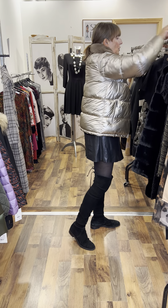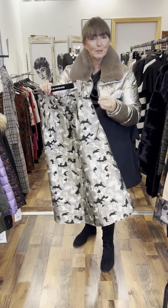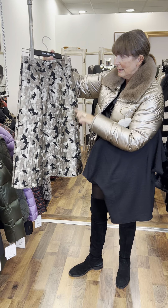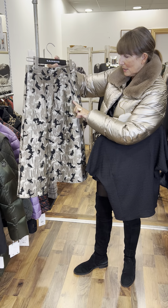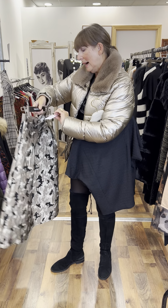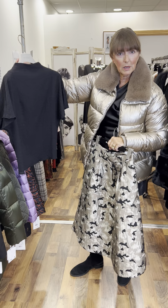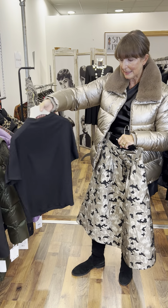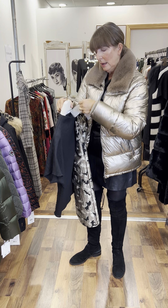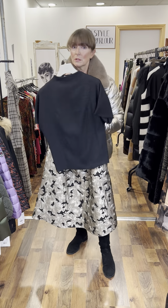Then I wanted to show you a skirt and top together. Our skirt is Coster Copenhagen — such a beautiful fabric, a small size fitting a definite 10. I love the pattern — it's a bronze colour with taupe and black, really very pretty. Little zip to the back, perfect for party season. Price on this is €149. And I thought this top was very unusual — it's also Coster Copenhagen, with a funnel neck and a little short sleeve. Very nice piece, looks great with our skirt. Coster is fitting a 10-12, priced at €55 — actually a very good price. It also looks very good under a leather jacket.